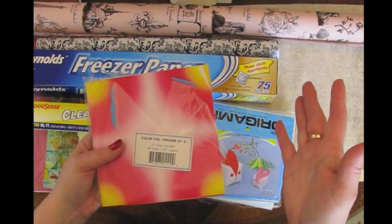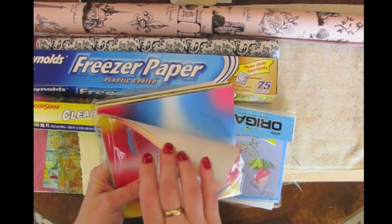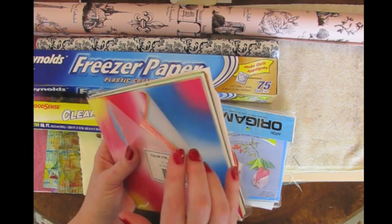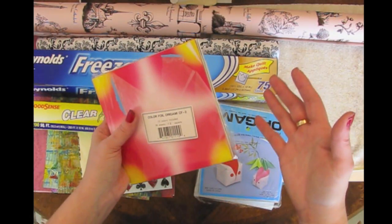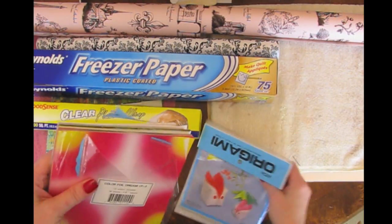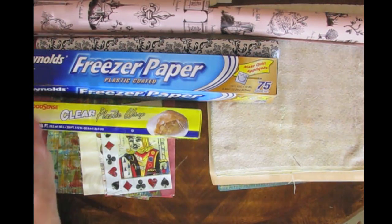I don't use it very often, mainly because I don't like the color limitations of these inexpensive packets. These really don't do much for me. And then the nicer paper that I like, I don't want to pay that much for it, because I'm cheap. So, next best thing. Can you use scrapbook paper? Well, yes, you can. I did.